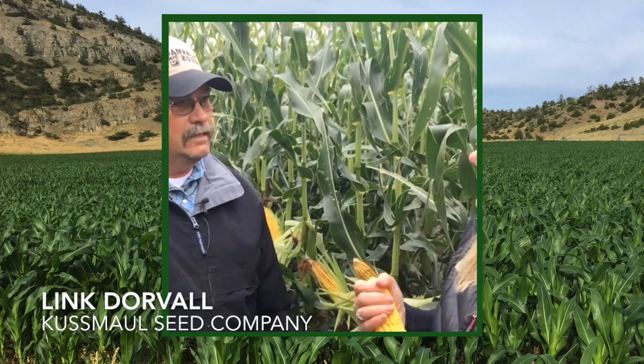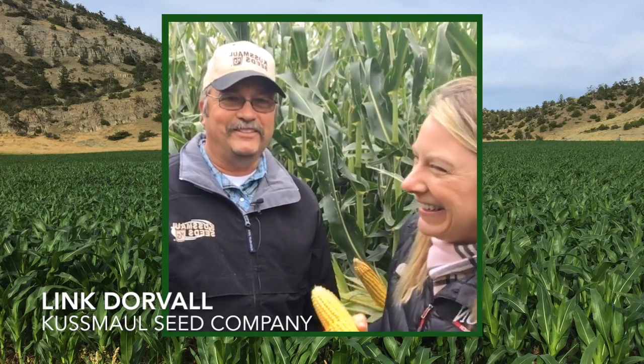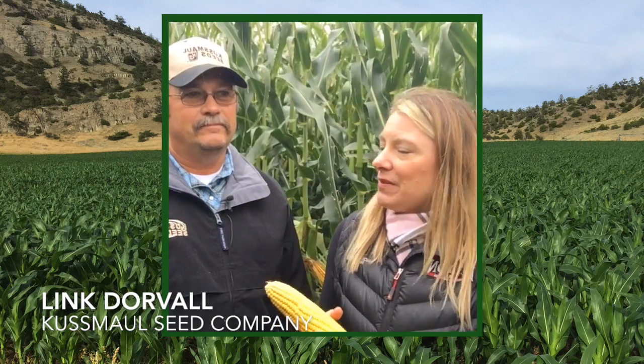So Link, do you have anything else to add? No, I think the cattle will be happy on the Felton Angus Ranch this winter. It's a good looking crop. Yeah, it looks really nice out here. It's amazing how tall the corn is. I mean, it's up to the bottom of the pivot this year. It's well above our head, and this is probably our best corn silage crop we've done. Yeah, looks good here at Felton Angus Ranch, and so it's a pretty exciting time. And we'll be following it through clear to the silage pile this week and giving you guys live updates.